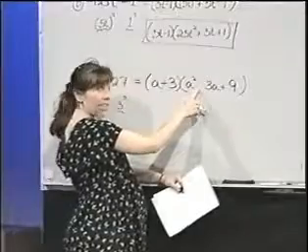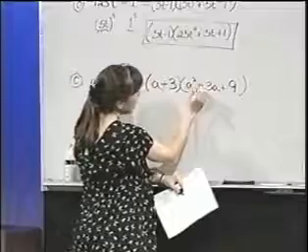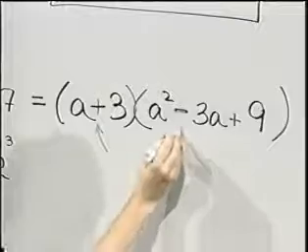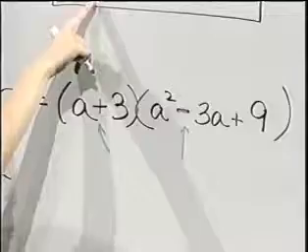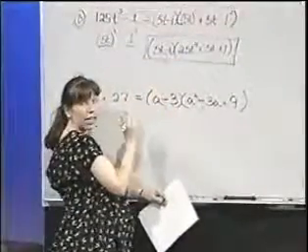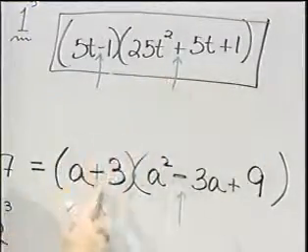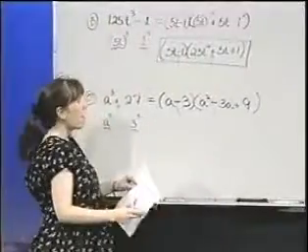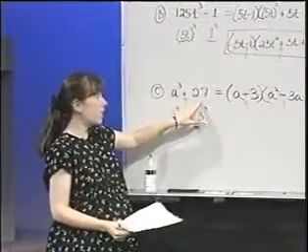But this is the trick right here. If this is a plus, this has to be a minus. Let me just highlight that quickly. If this is a plus, this has to be a minus. And if we look right above, when we were doing the difference of cubes, this one was the minus, and that one had to be the plus. So those two signs are always going to be opposites. Okay? That's the correct factorization for this sum of cubes here.